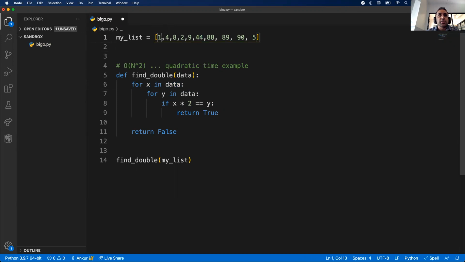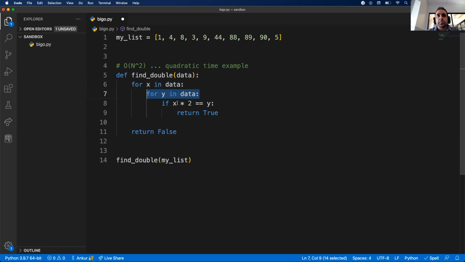So in this case, if we were starting with 1, we want to see if we have anything that's double the value of 1. So in that case, if we find a 2, great, we're done. Let's say that 2 doesn't exist. Let's say we have a 3. But anyway, the goal, again, is to find any item in here that's double the current value. And the current value can be any of these. So we start by looping in our outer loop through each item. So we're going to start with 1, then we're going to move on to 4, then 8 in our outer loop here. But we also have an inner loop.